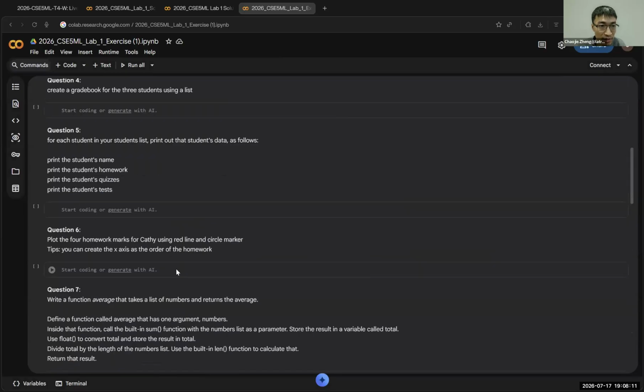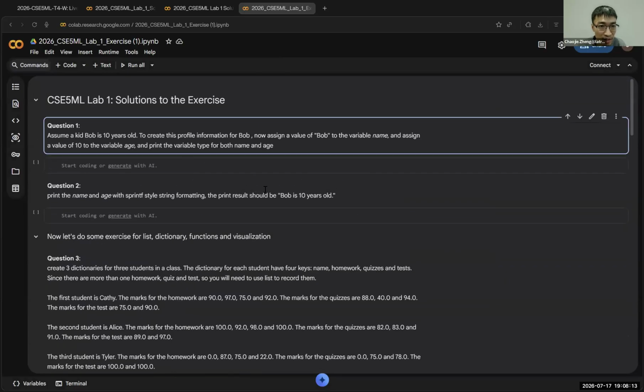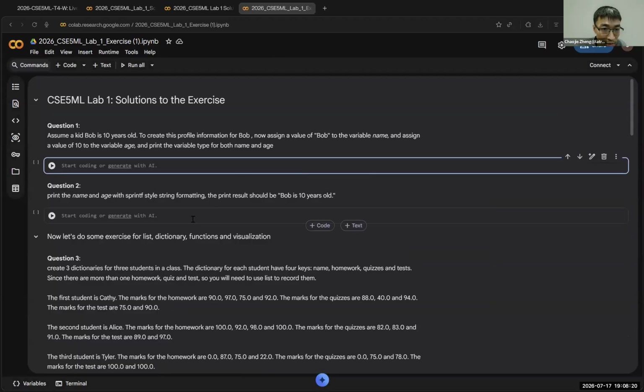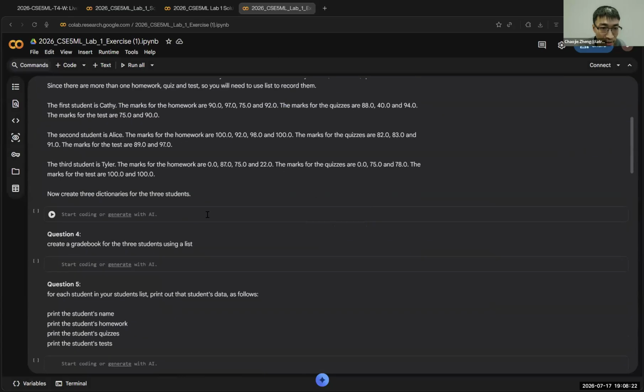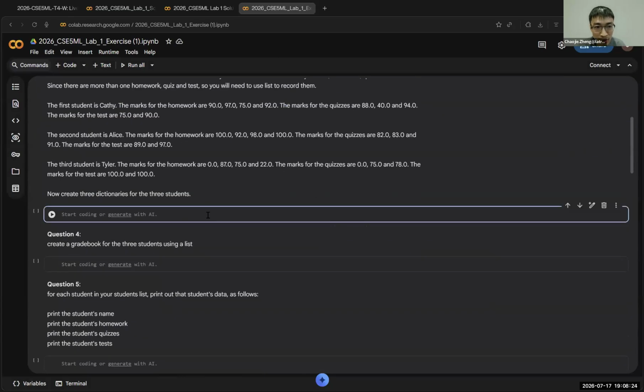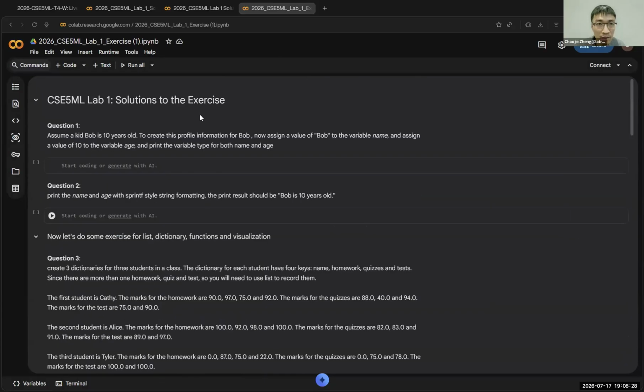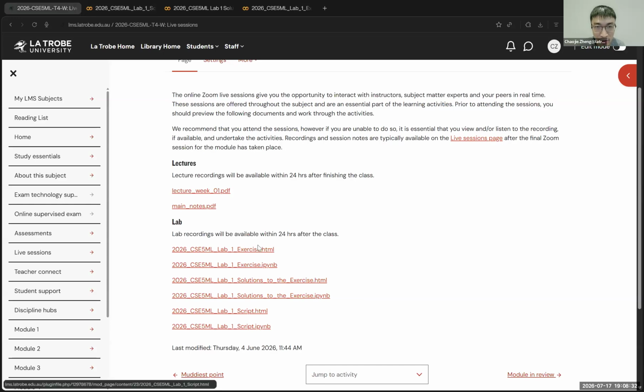We have some markdown cells that are just for text presentation, and we have some coding cells. That is where we are going to write and run our Python code. So we will repeat this process for all three files.